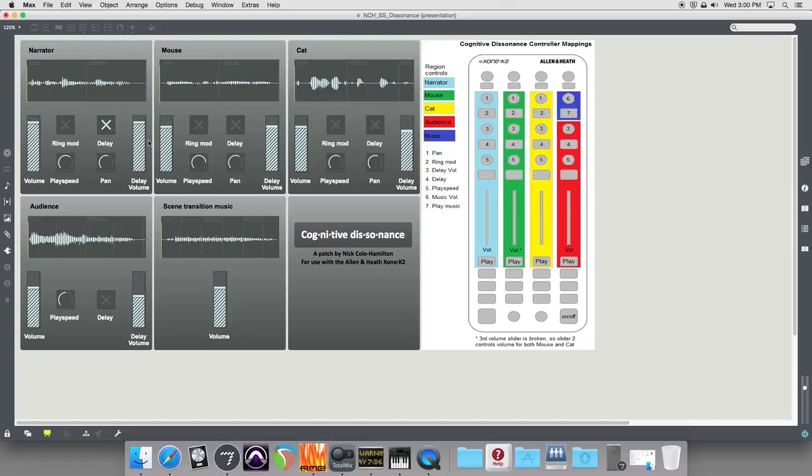Now the volume of the ring mod is chained to the volume of the main sample, as is the pan of the ring mod. So if I have ring mod on, true sample, you'll see that the volume and pan of the ring mod effect is controlled by the volume and pan of the main sample controls. However, the volume of the delay control has its own control, and the delay, as you may have noticed from listening to it, has its own pan envelope automation affected, which again we'll go into detail of in a moment.